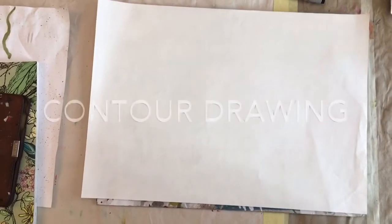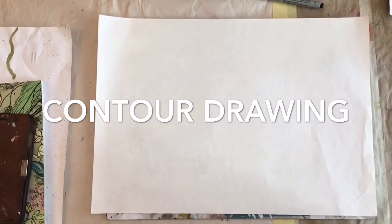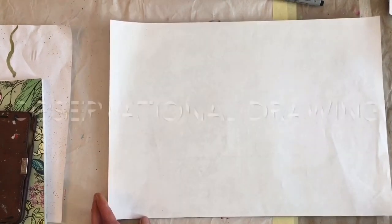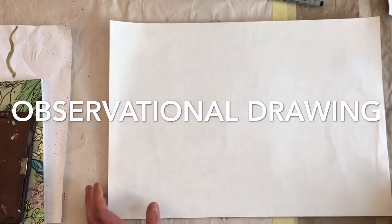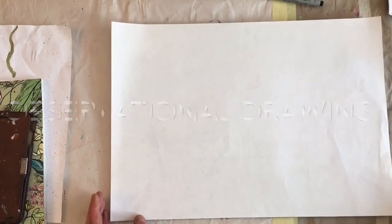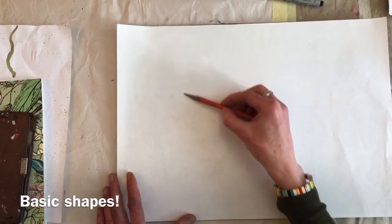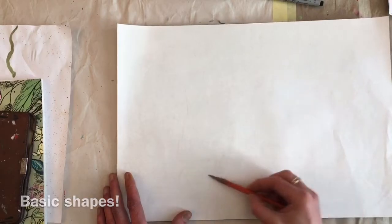Now we're doing a contour drawing. A contour drawing means it is a drawing without any kind of shading. It's just focusing on the outlines of your different features. This is an observation drawing, which means we are trying our best to use our eyes in a really fine-tuned and focused way. We want to observe, observe, observe. You kind of want to break it down into basic shapes and just use lots and lots of lines right now.